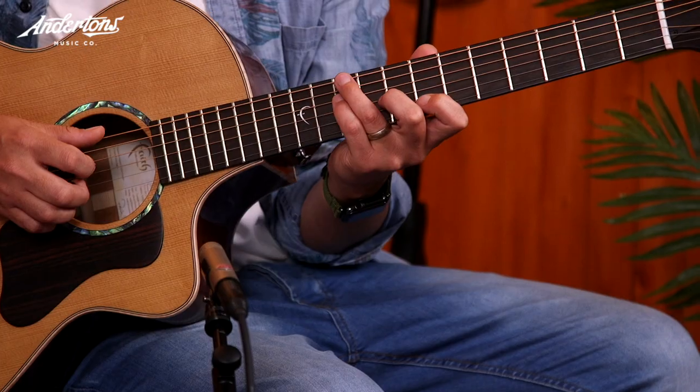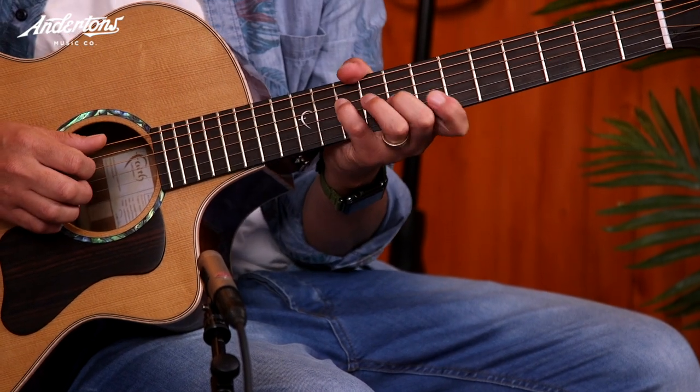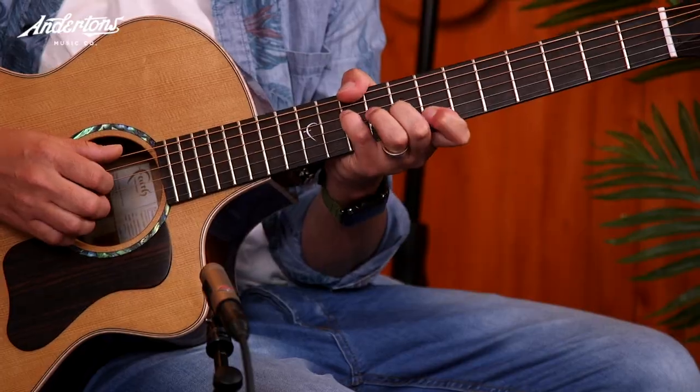Not easy on an acoustic guitar. It's kind of a stretch. Can't believe John Mayer does almost this chord, but with his thumb over the top. Big hands, Big Hands McGee. If you haven't watched the new video on that, go watch it. The man is insane.